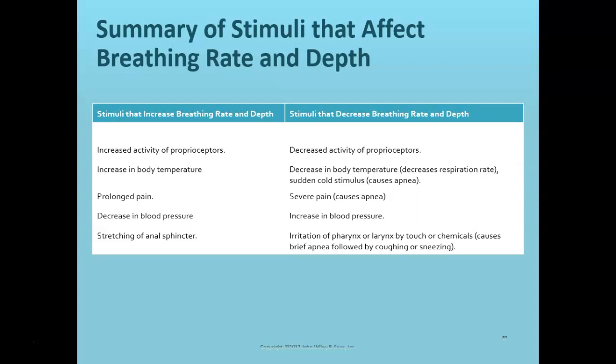that stopped breathing. When you have something that irritates your airways, so you breathe something in, whether it's something that you aspirated as someone startled you and you got a piece of your food or some of your beverage into your pharynx or your larynx, or you breathed in chemicals that have irritated those passageways, that can bring about a very quick stopping of breathing that's then followed by coughing or sneezing to try to get rid of those products that are causing the irritation. And then blood pressure.